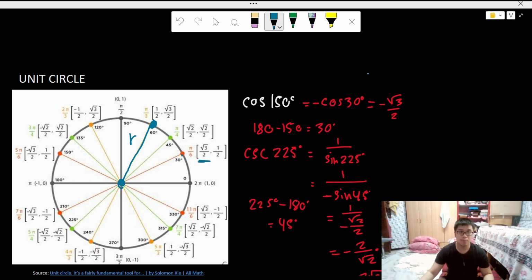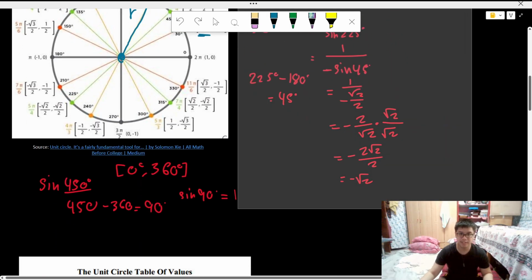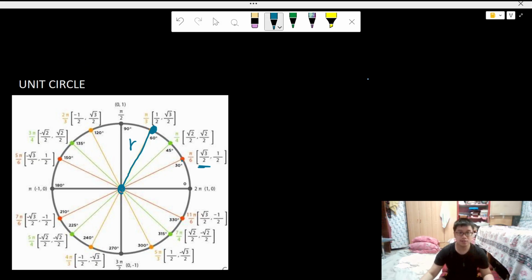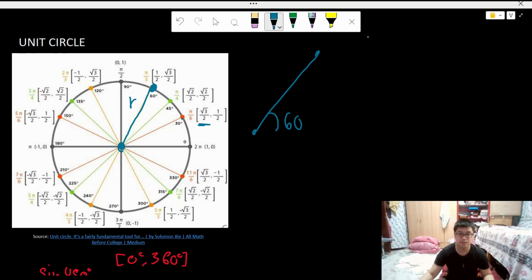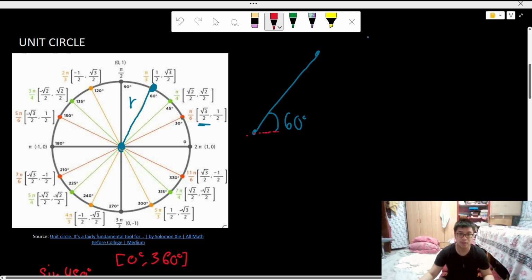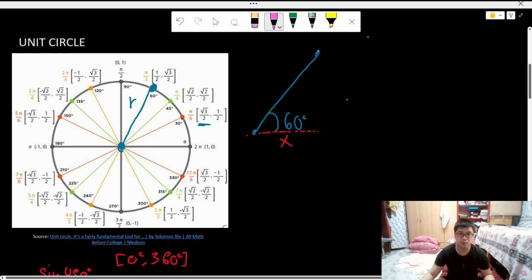So we can get the component of this radius. First and foremost, right? It rotates from here going there 60 degrees, right? You can see it here, 60 degrees. So that means if I'm going to erase this one and visualize it, it looks like this. So you have 60 degrees. So we can get its horizontal component. So we have this one, your x component or the horizontal component, and we can get its vertical component, which is this one.